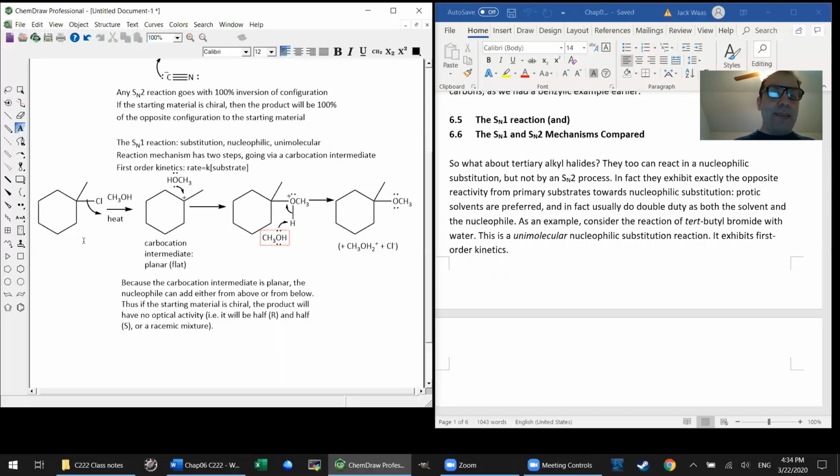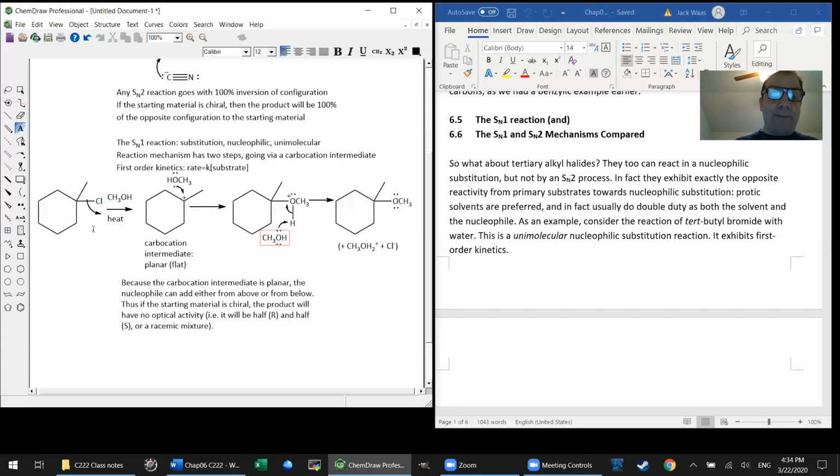And here, this would be a typical SN1 type reaction. We'll take 1-chloro-1-methylcyclohexane rather. And if we were to dissolve this in methanol and heat it, usually these are endothermic reactions. They generally require heat, or at least go much faster when heated. And again, I'm just using methanol as an example. I could have used any other oxygen or nitrogen nucleophile, but it's very typical with an SN1 reaction for the nucleophile and the solvent to be the same thing.